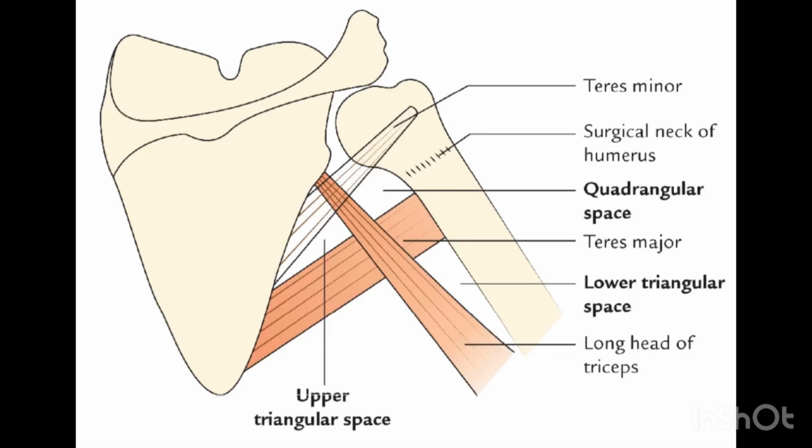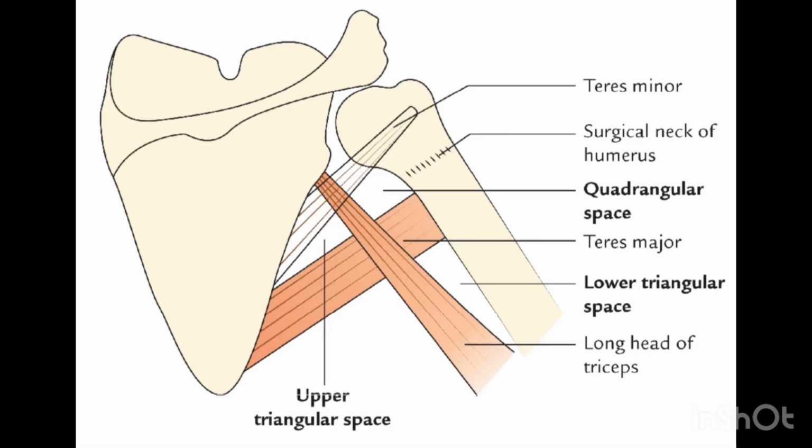Welcome, guys, to another space of the upper limb. We have talked about the axilla, the cubital fossa, the anatomical snuffbox, the carpal tunnel, and all these are large spaces which transfer neurovascular structures from one part of the upper limb to the next. But there are still little spaces. We call them the subscapular spaces, or the intramuscular spaces of the scapular region. We'll be touching them one after the other so you can understand, because they usually ask it during exams. The first one is the quadrangular space, while the second one is the triangular space. We're talking about them one by one, so be attentive and write it down in case you see it in your exams.